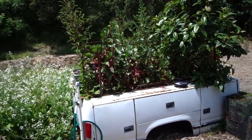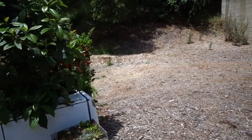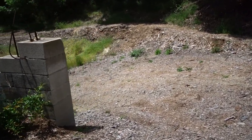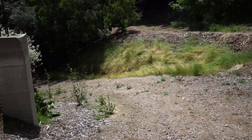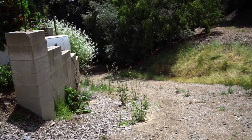So still standing here. Mom just jumped out of the truck bed. So she's got more than one baby probably around here. Usually they have a couple. Let's see if we can see Mom. She's very protective, and she has to be. See, I don't see her right now. I just saw her. And she leaped out.